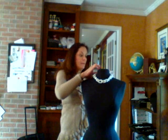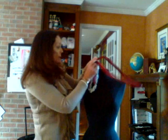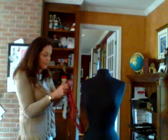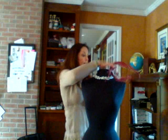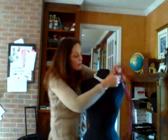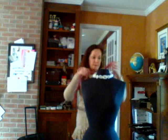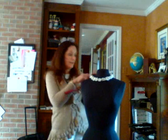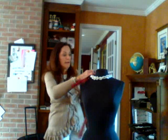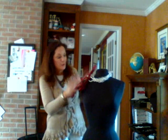And then what I'm going to do is put a ribbon through the crocheted pearls, okay, on each side. All right, and I'm going to go down. Okay. All right, and then I'm just going to tie them. Now you can tie them in a knot. Okay. I just used this one ribbon just to show you.